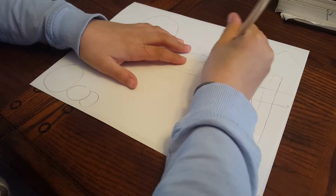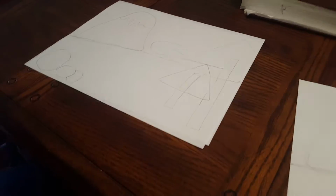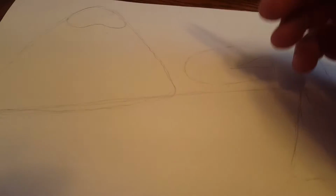Perfect. We're getting there. Mikaela has been watching all these YouTube videos on how to draw and how to paint. And you know what? It's time we do one. Do you guys want to see my face? Should I show my face? Hey? She says no. You know what? Well, that's me. Crazy Abby. Abby Bench. The artist. The coach. The arm wrestler. I'm just a dad. Cool? Am I cool? Yeah.